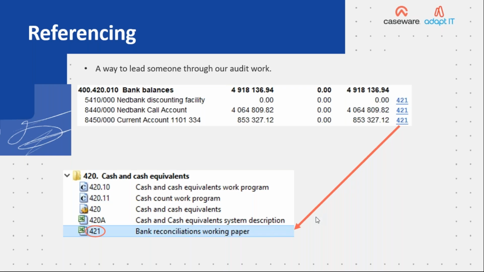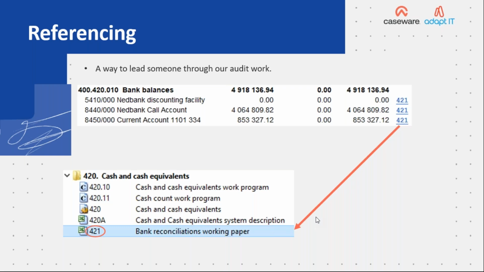I just want to point out that in Caseware, when you have a reference in blue and underlined, it means that it's a hyperlink reference that you can click on, and it will open the Excel directly.